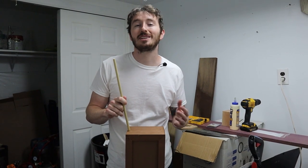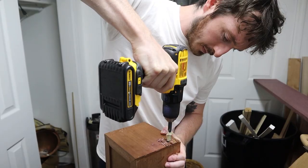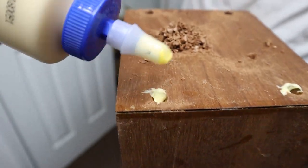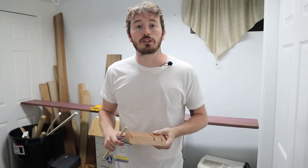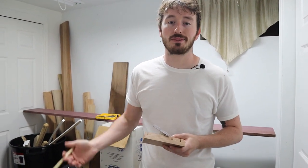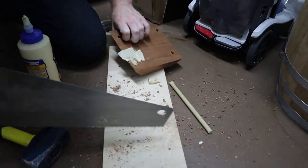We'll saw them off and drill holes — you know how it goes. Here I am drilling holes for those dowels. I added a piece of masking tape so I'm able to get an even depth for each of the dowel holes. I added a generous amount of glue to the holes — I wanted these to be really strong — and smacked the dowels in. I added masking tape to prevent scratching the wood when I sawed them off. We only glued up three sides because we want to be able to get to the inside contents. The fourth piece is going to be attached by magnets, so I just drilled holes and put some dowels in there to keep it consistent.